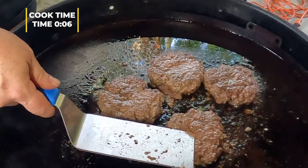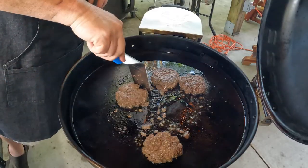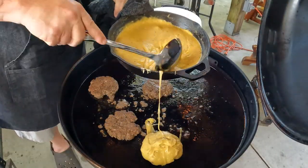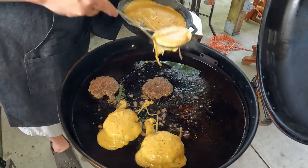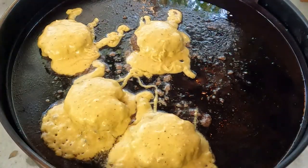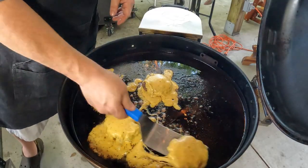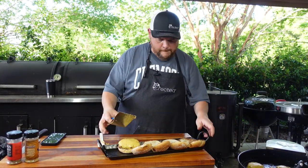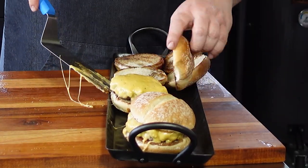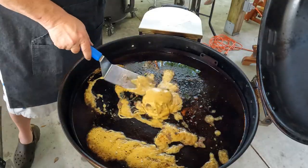I'm going to take my spatula and push down to check the temp — about 124, 125 degrees. I'm going to pull my hamburgers over to the side and start putting some beer cheese on them. I'm going to be very liberal with this because I want to get all that juicy gooeyness all over these things. Then I'll crush the bun on top. These have such a great flavor to them that I don't add anything else — just this.